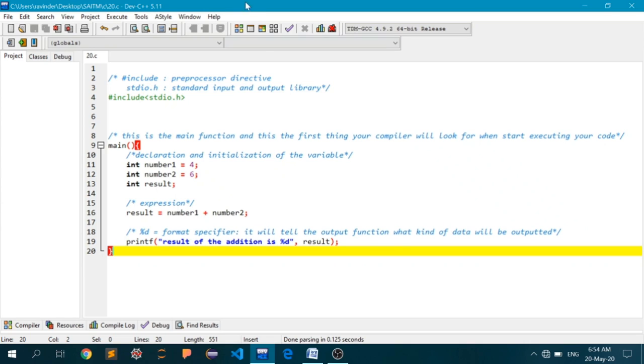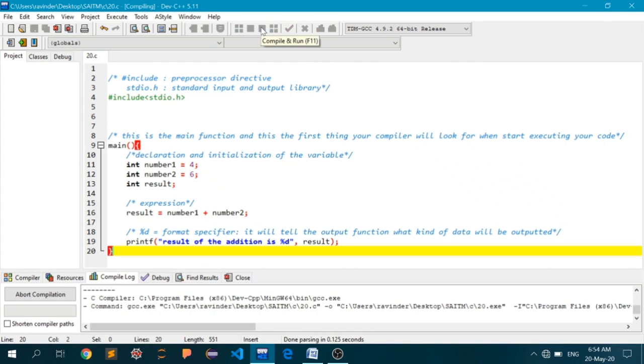Okay, so let's run it. The running of your code depends upon the IDE you are using. I'm using this particular IDE, Dev C++. It is quite intuitive and the compiler is the latest one. All you have to do is press this colored button, compile and run. Compile means it looks out for any problems in your code, and then run means it runs the application and lets it do what it is supposed to do.